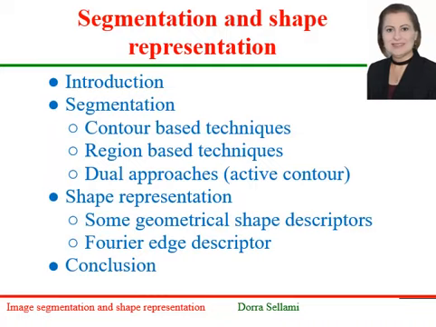We start with an introduction to image segmentation, then we deal with different segmentation approaches from the literature, which are contour-based approaches, region-based approaches, and dual approaches. We will take as example the active contour segmentation approach. Then we move to the second part of this presentation, which is shape representation. In this part, some geometrical-based descriptors as well as Fourier edge descriptors will be exposed. Our presentation ends up with the conclusion.